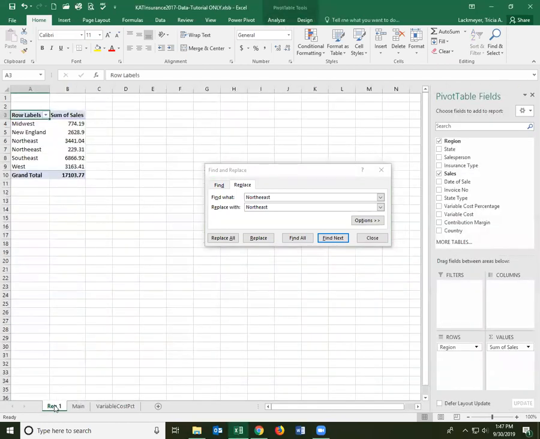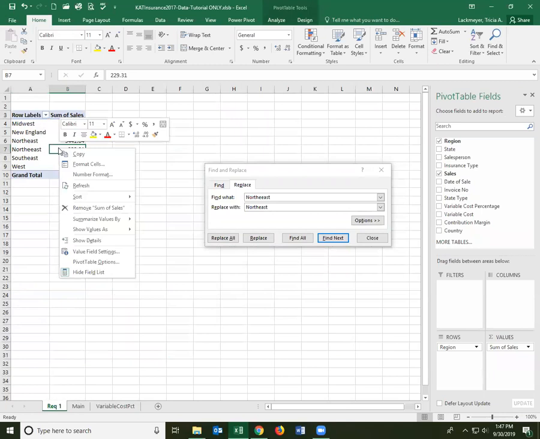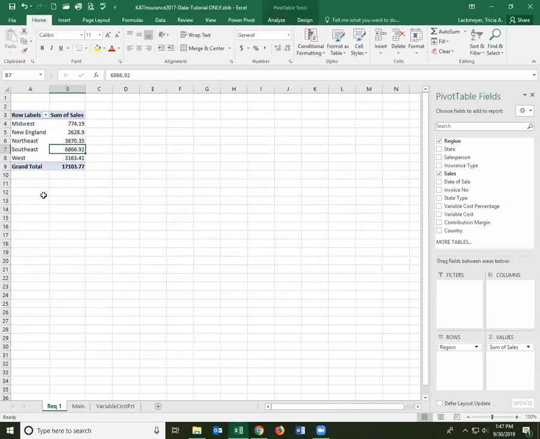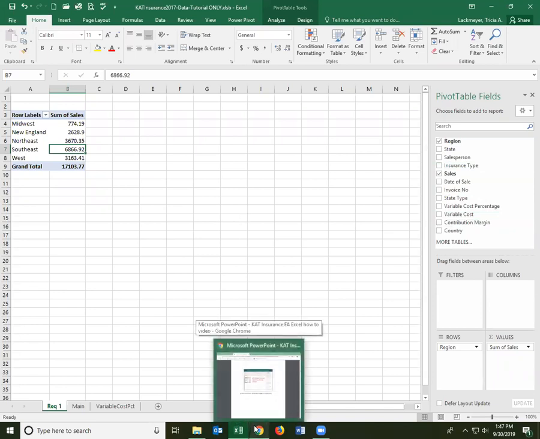So now when I click back on the requirement 1, I can right click on that pivot table and choose refresh. And now my data looks much better. I got rid of that typo and I have fixed that. So again, we could use this for a lot of the different fields over here and try to find errors and fix our data. So it's important to find and fix errors before we run any analysis.